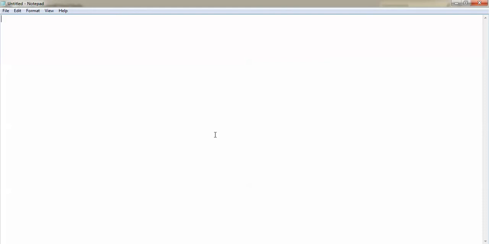Okay, and there are some properties of hashing. The first property is that it's very easy to compute. I'm gonna show you how in very few steps you can compute a hash on a plain text. The second property of hashing is that it's impossible to generate the message from the hash.